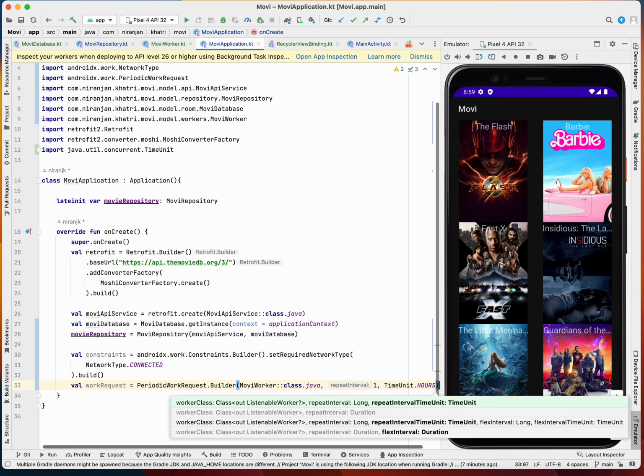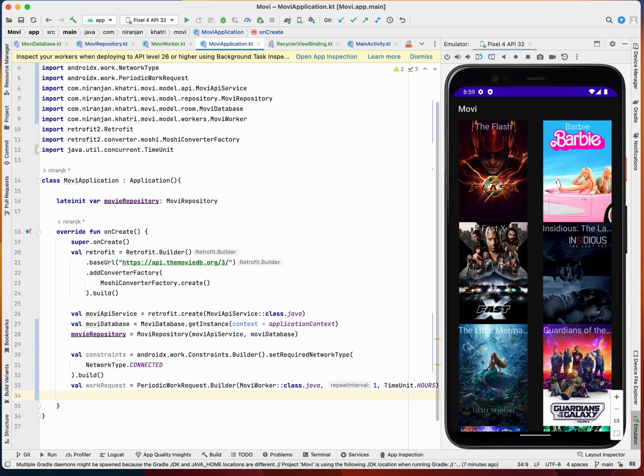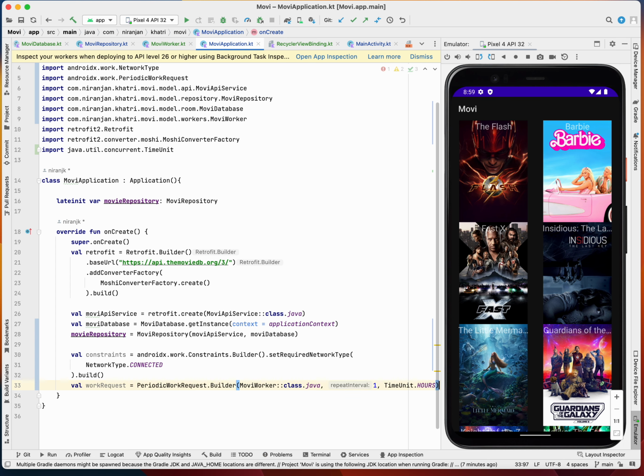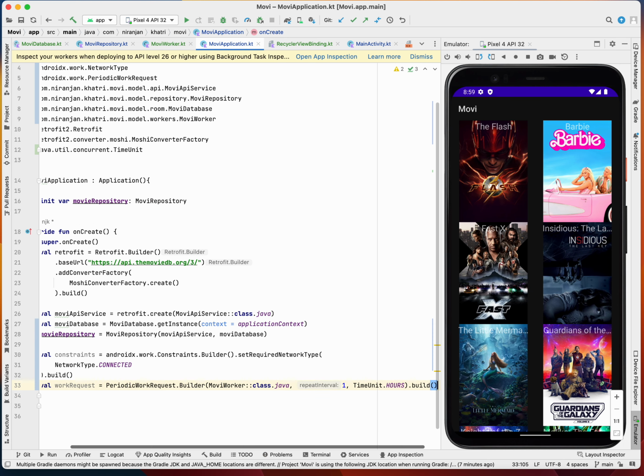Every hour you will try to fetch the new responses from the server, right?